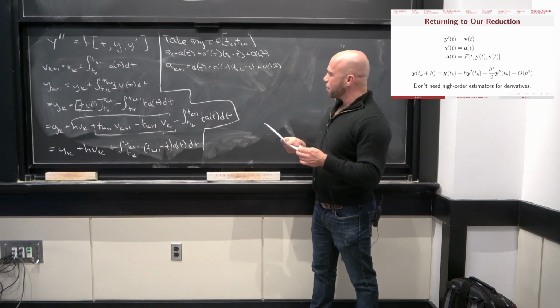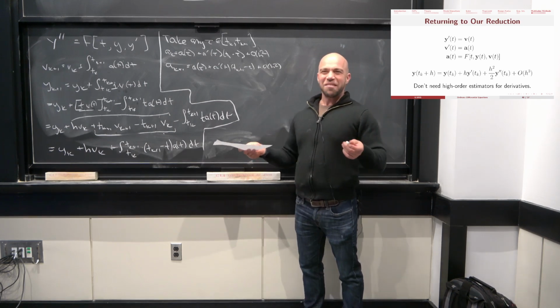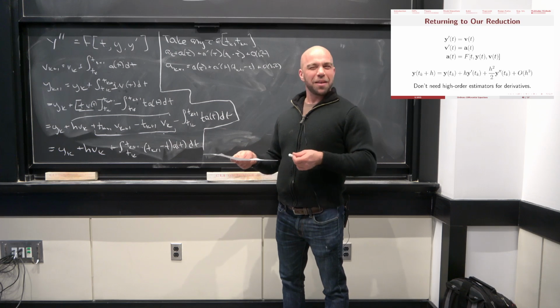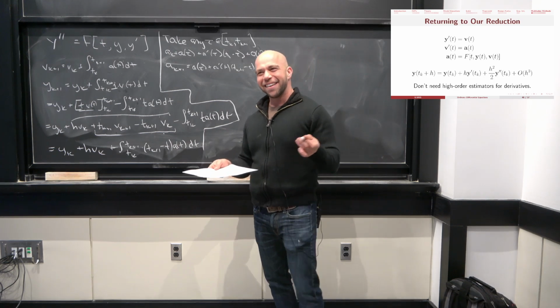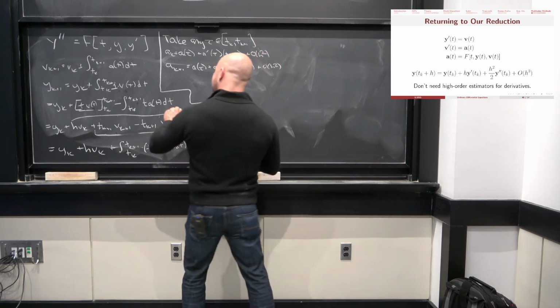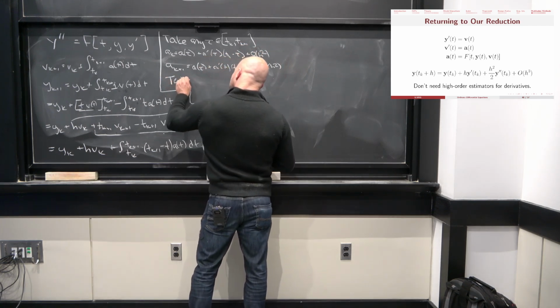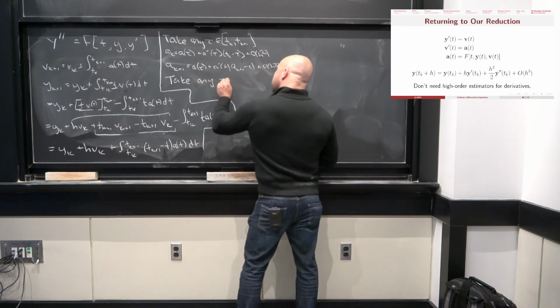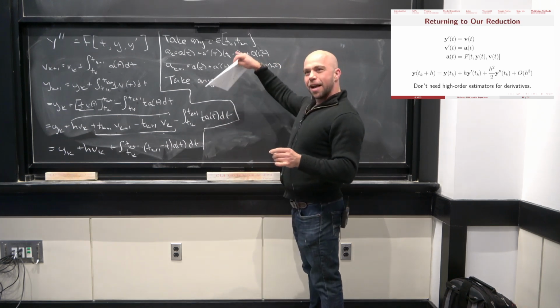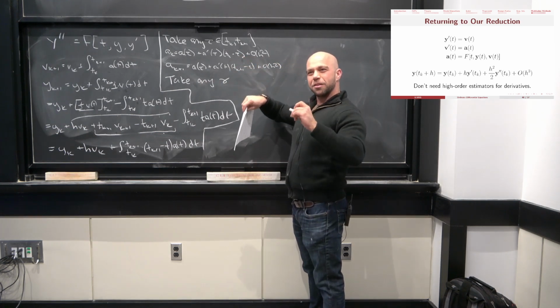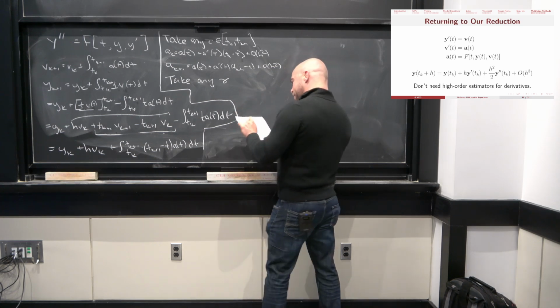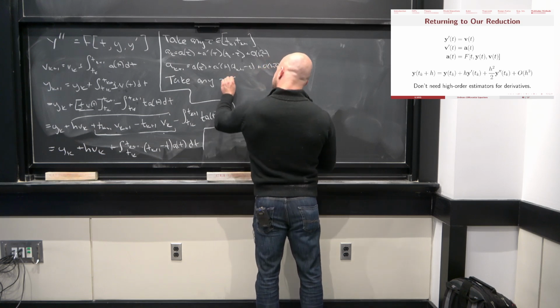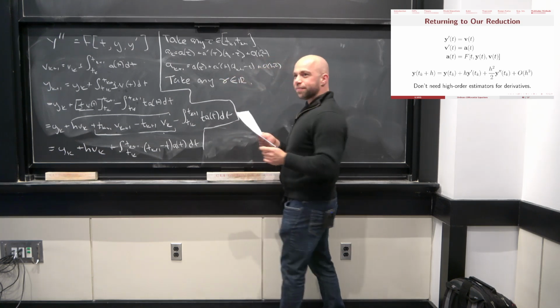So now I'm going to do kind of a funny thing. This is one of these derivations where I'm really not sure of the history, but I looked through a few different sources and they all follow more or less the same outline. Okay, so now we're going to take any gamma. And by the way, the taus and the gammas, and there's going to be one more constant, beta, are going to be the parameters of our integrator later. So we're going to take any gamma, and actually gamma can be any real number, it turns out.